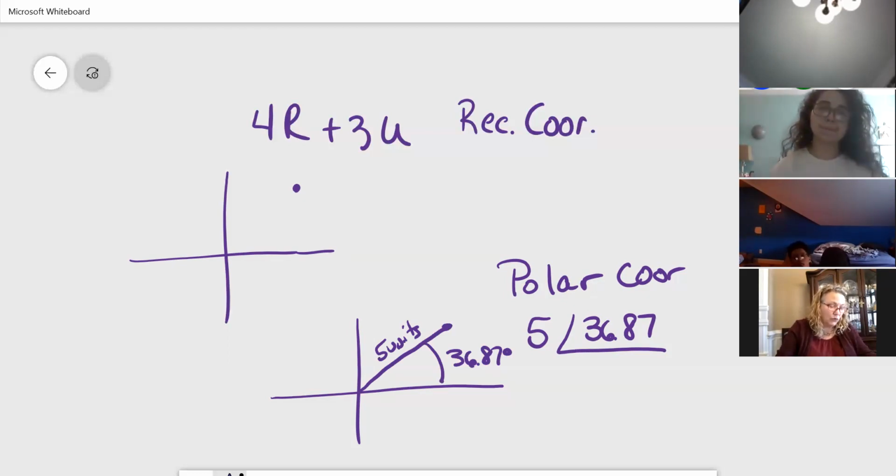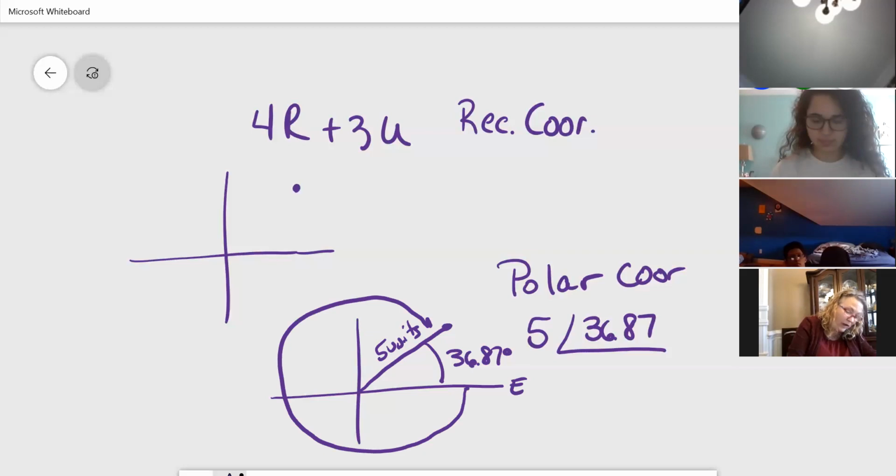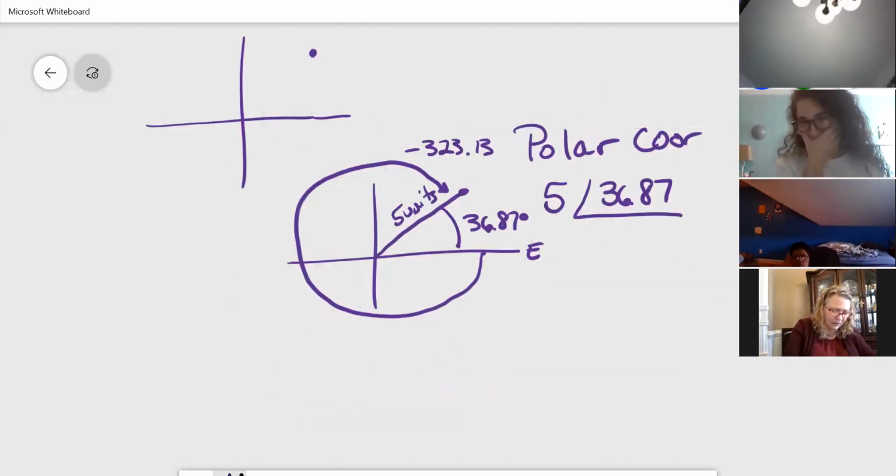Okay, so looking real quick, with my polar coordinate, I can identify that point by either positive degrees or negative degrees. So when I look at this right here, remember this right here was due east. Okay, and I head north 36.87 degrees. Well, if instead of heading north, I started this way and I headed south and I went around and came back this way, on this outer side of the circle, this is going to be a negative 323.13 degrees.